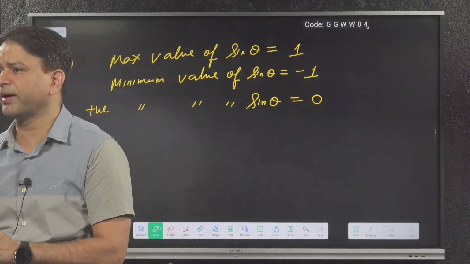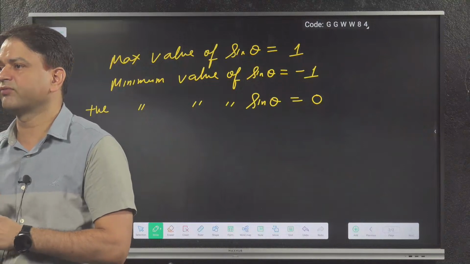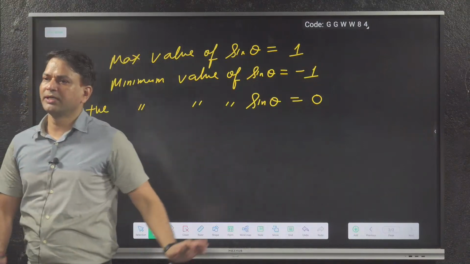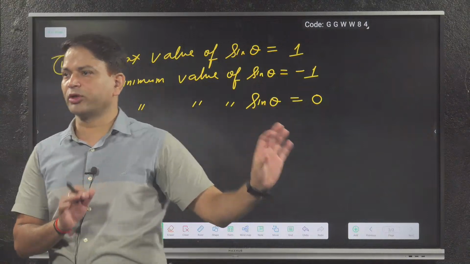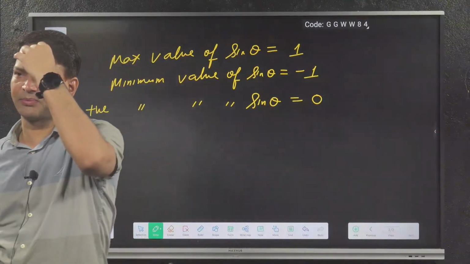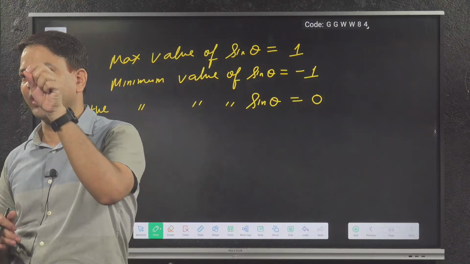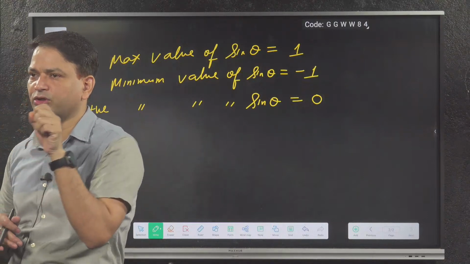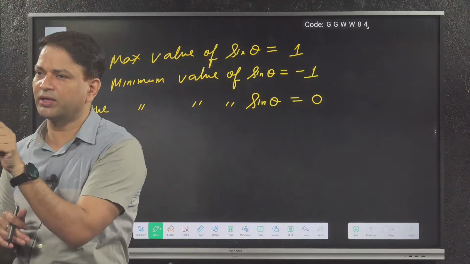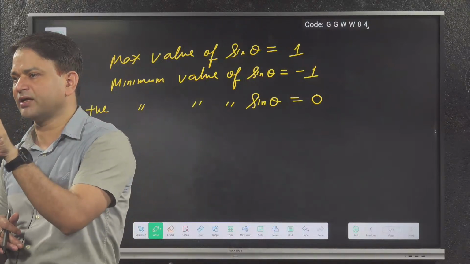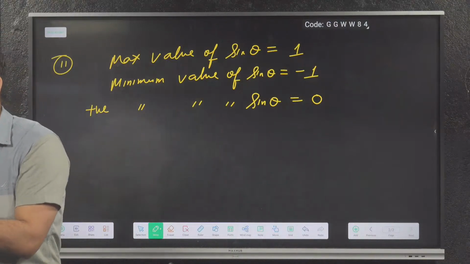Sine 180 is not -1. Who is saying that? Sine 180 is 0. That I will discuss later. Here I am just saying you have to remember, because in oscillations and some chapters we directly use the maximum values for the amplitude and all. So we have to remember sine theta maximum value is 1, sine theta minimum value is -1. If sine theta cannot be negative, then you will take the minimum value as 0. Up to this, everybody got it?